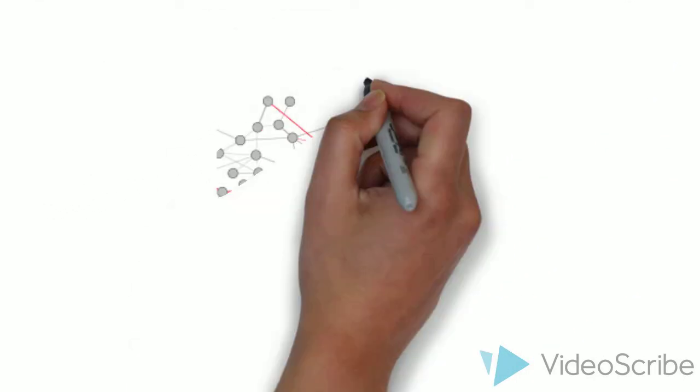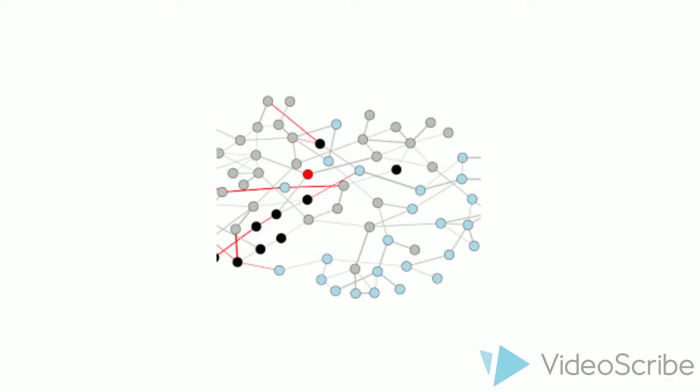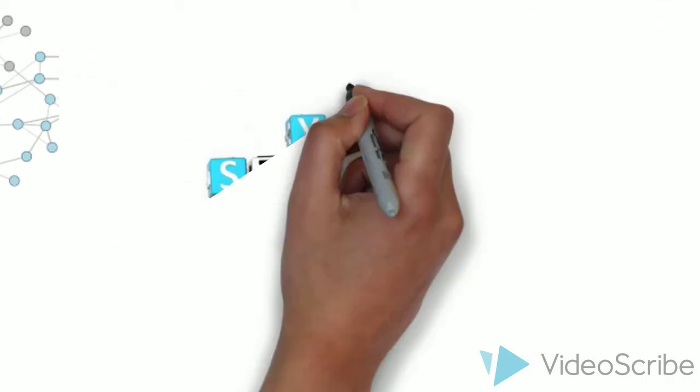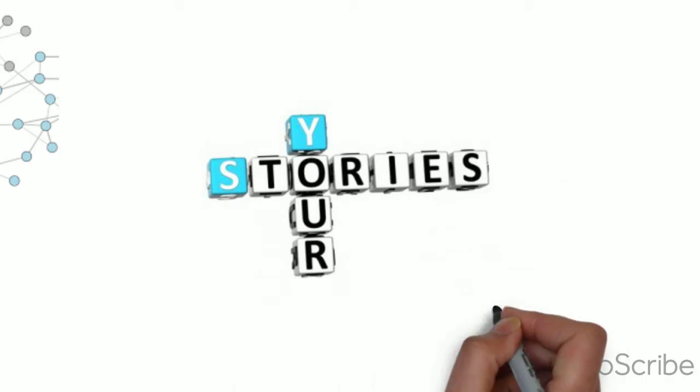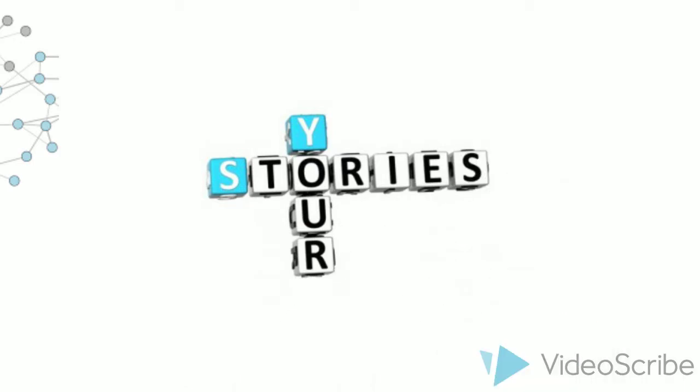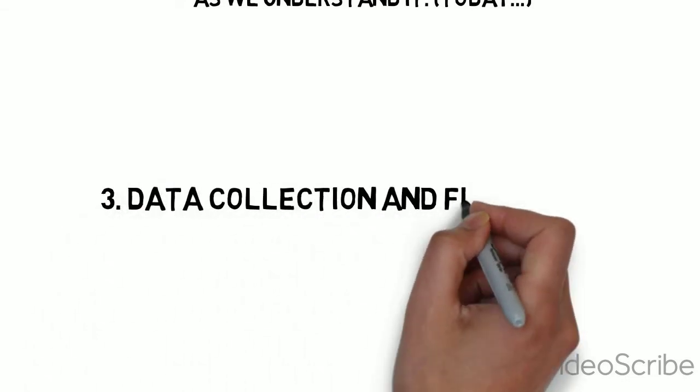For quantitative methods, we would be interested in studying social networks and the degree of connectedness between people in refugee camps and in schools. It's also crucial in our work to include the experiences of others, so qualitative methods can help us collect stories in our future work. Step 3, data collection and field work.